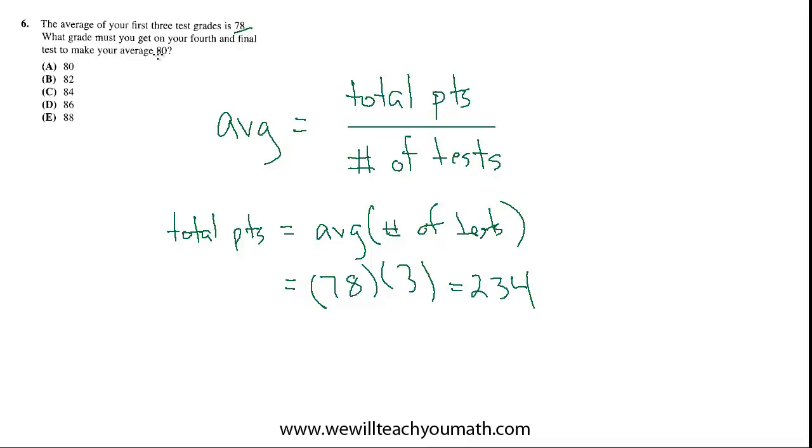And you want to have an 80 when all is said and done. So, let's apply this equation again, but a little differently. If, when all is said and done, your average needs to be 80, and you'll have taken four tests, we can rearrange it this way again. So, this applies to now.